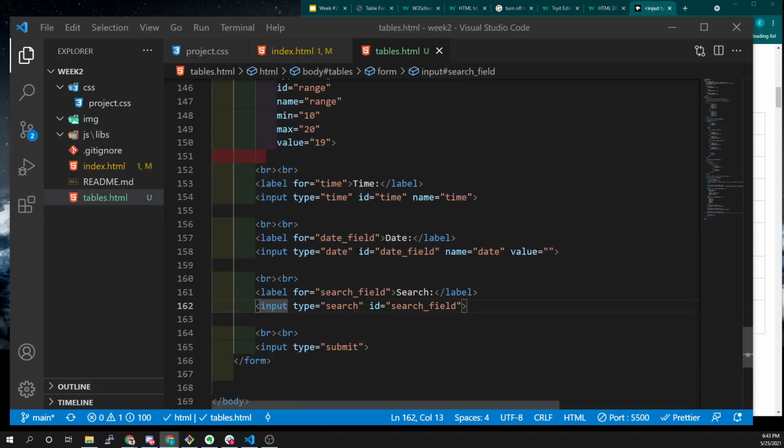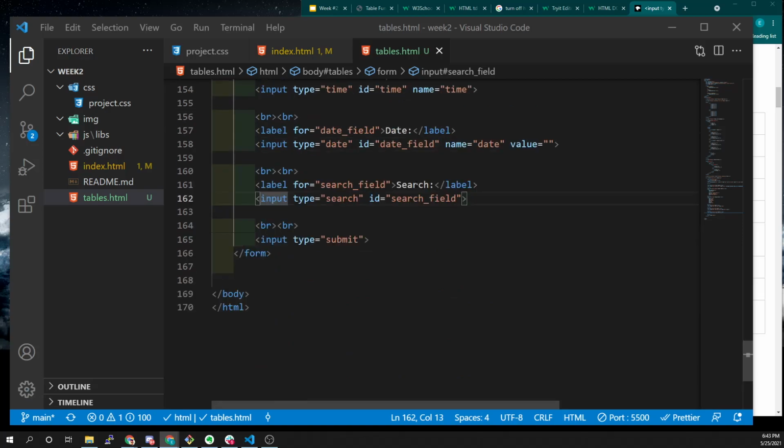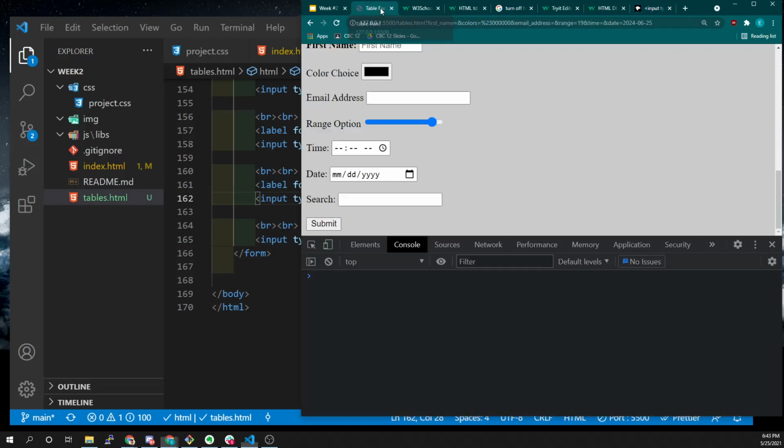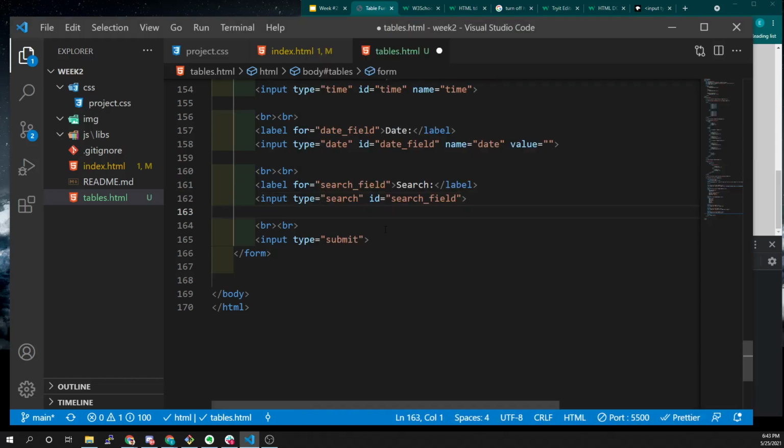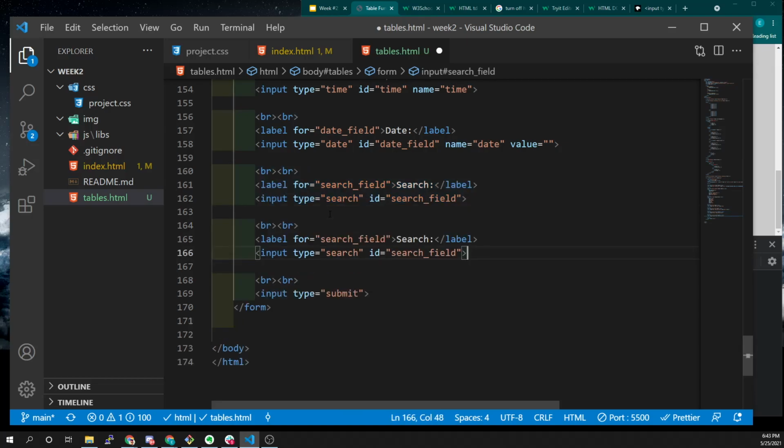Whereas traditionally, when I've built search engines over the past 10, 15, 20 years, I would always use an input type equals text. But search exists now, and so it's good to use the right thing for what you're trying to do. Even though you saw by default when we have a search here, it's just a text. Okay. URL is going to be kind of similar, right? So let's just copy this so we can quickly get into it, and we'll change this to URL field, URL field.